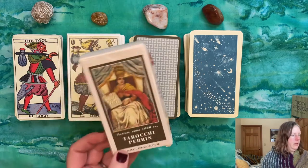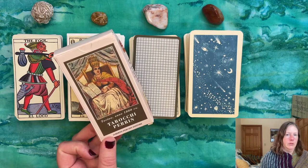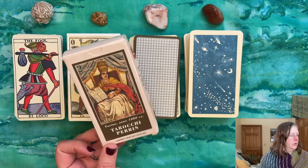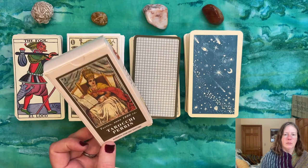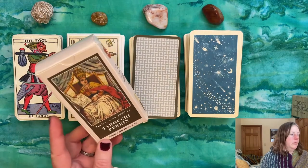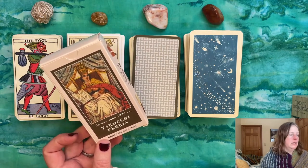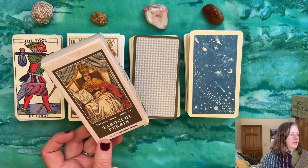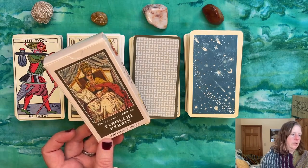Next up, we have the Tarocchi Perrin. And my copy is one that I picked up for cheap off eBay. I just happened to be browsing around for something else. I can't remember if I was searching for this deck or just older historic tarots in general. This had kind of been on my radar because Giordano Berti also produces a version of this deck, but because of the print quality of the original source material being kind of poor quality, I didn't want to spend a deluxe amount of money for a deck that doesn't have very clear images, and that's not Mr. Berti's fault. Again, it's the original deck that looks like this.